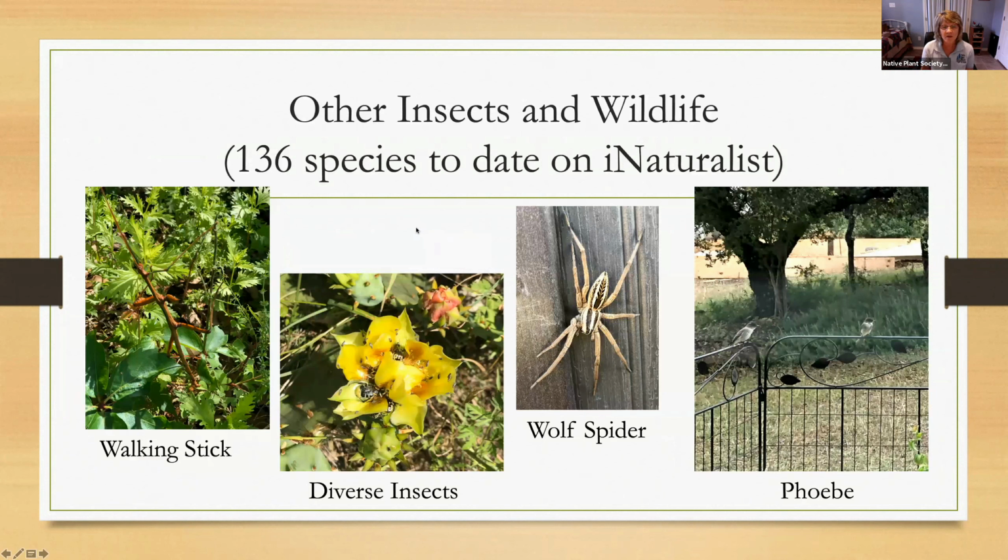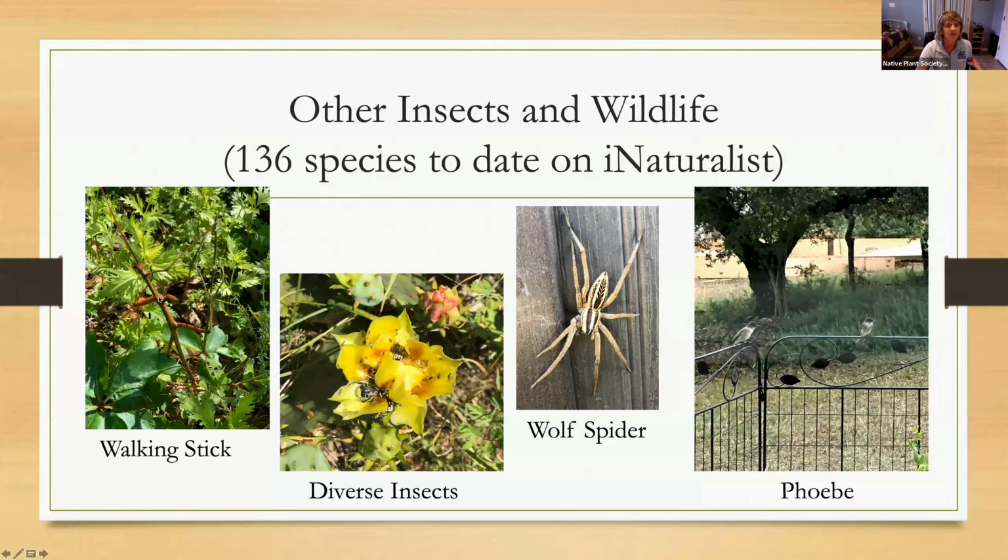Lots of other species that we've been documenting. Both my husband and I have been documenting species on our property. We decided to get kind of involved in iNaturalist, which is a whole other presentation, but it's a very nice free app that you can put on your phone and document what you're seeing. And that information is used by scientists and biologists all over, especially in the state. And I think this was several days ago, we're past 136 species at this point.